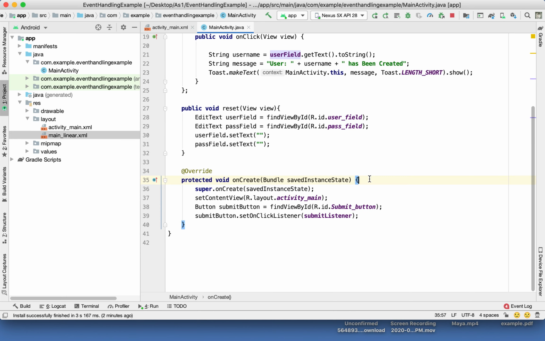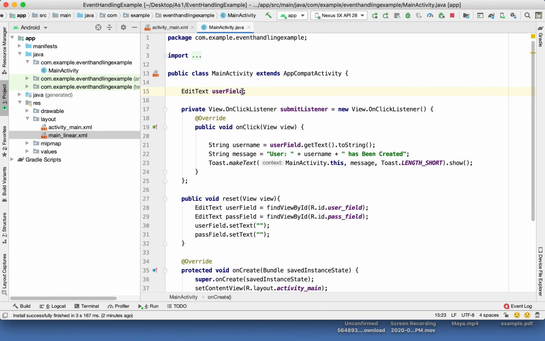Now the only problem with this one is that if you try to just assign the value at the very top like this, you're gonna get an error, because the way this works is that find by ID will try to get a pointer or a reference to the currently displayed widget in your UI. Now, when you're compiling the class for your app, it's gonna be okay.